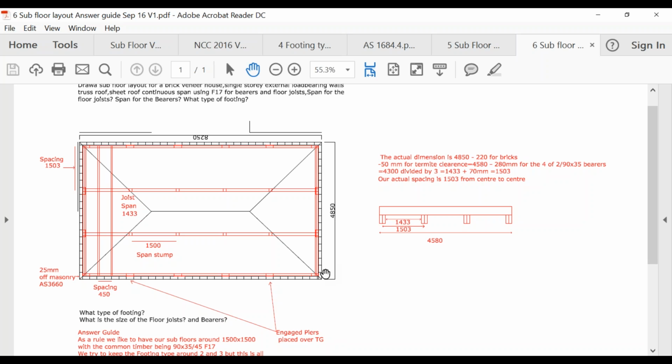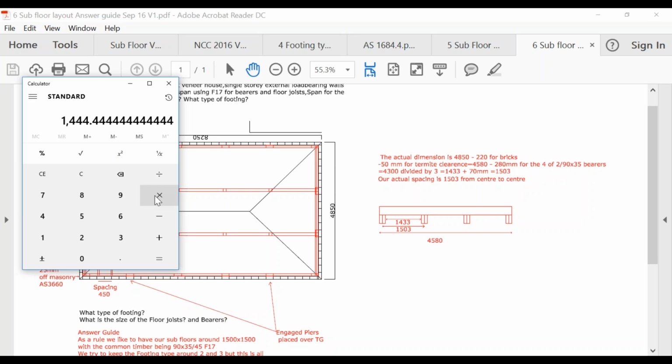Because it's from outside to outside, obviously that's incorporating our brickwork. So it says over here that basically bricks are 110 millimeters wide. So by the time we actually put those two bricks in there, it says here we've got a minus 220 millimeters off our overall measurement. So a minus 220, and then we actually minus another 50 millimeters, because there'll be a 25 millimeter gap of basically where our timber sits. There's a gap of 25 mil cavity between basically the brick and where our timber is. So 25 millimeters on each side actually gives us 50 millimeters.